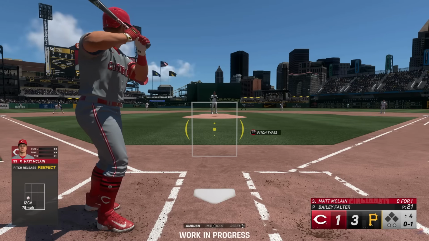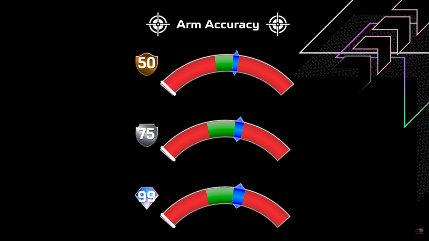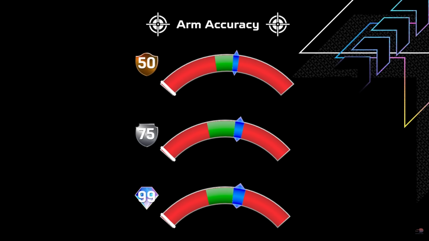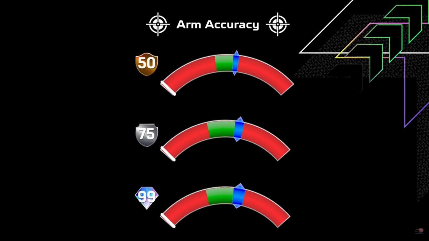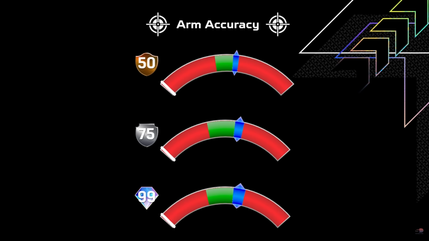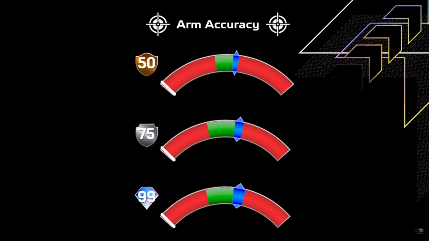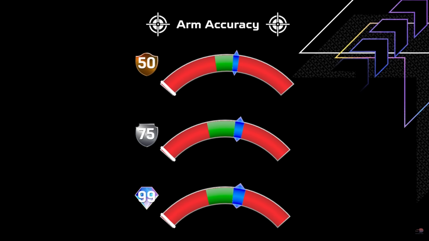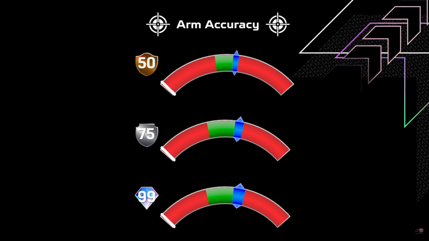New fielding throwing meter. So what you're going to see here is basically, we only listed 50, 75, and 99, but I saw there were questions in the chat as for, did you guys just skip over gold? No, we just wanted to simplify it to 50, 75, and 99. What you're going to see is in previous years that blue did not scale. It was always one constant size regardless of your attributes. The green scaled, but not the blue.